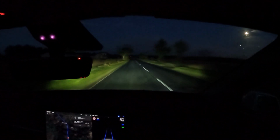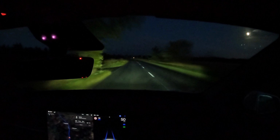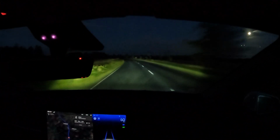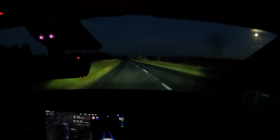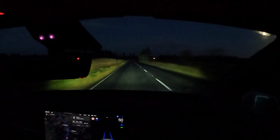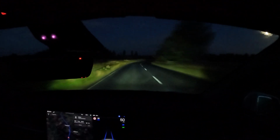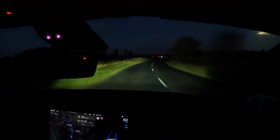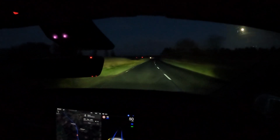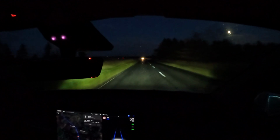Autopilot, and this is basic Autopilot, really is the best automated driving system certainly that I've used. Much better than Pilot Assist, which the Volvo system was on my S90. Definitely better than the Hyundai system. I can't even remember what that one's called, but it was decent, but it's not like this. This just goes, it steers, it thinks, it keeps you driving quite safely.